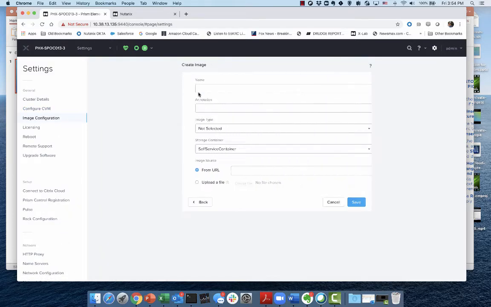Image configuration, upload, and I already got the VM disk UID for this VM. Put it on the POC images.